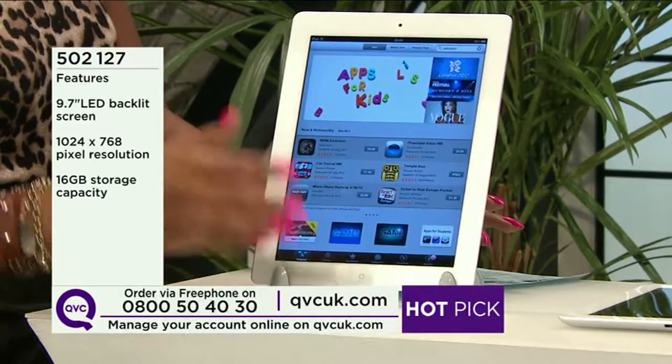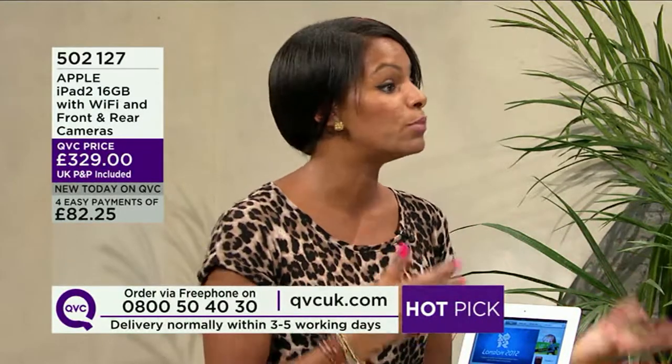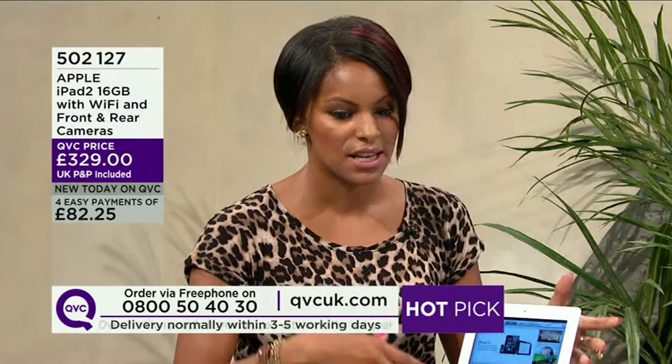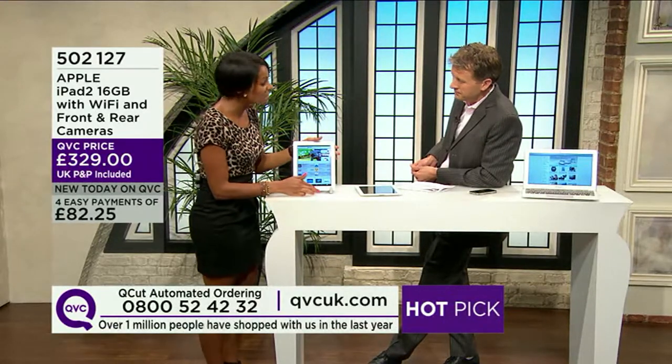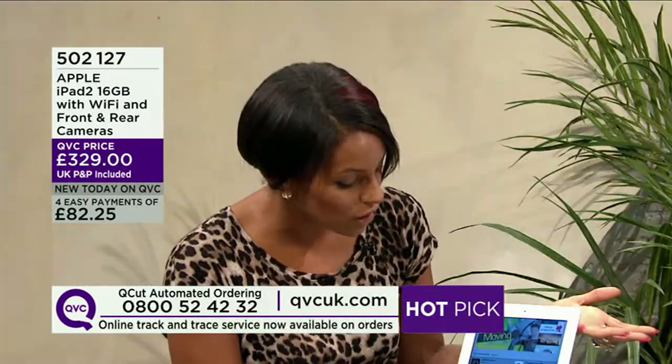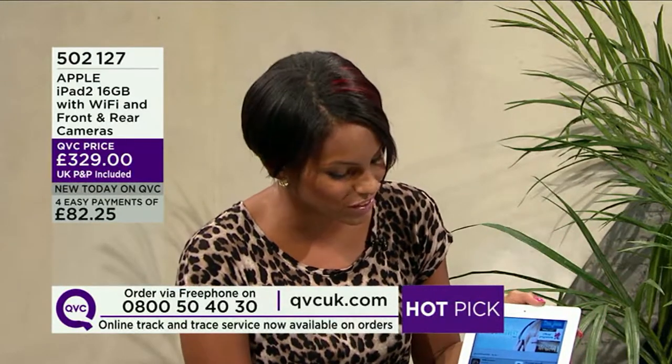Many apps are free, some of the better ones you pay for — but we're not talking £10 or £15, we're talking £1.99, £2.99. Not a great deal of money compared to buying console games. Out of the box, this is a music player, a video player, a handheld gamer because you can download games from the App Store. It's almost like a Kindle — you can read e-books on this as well.